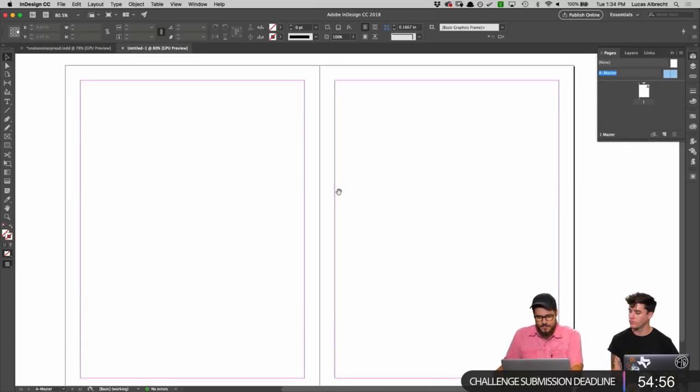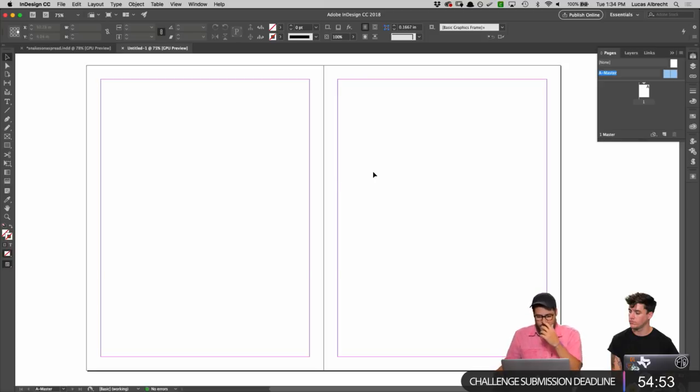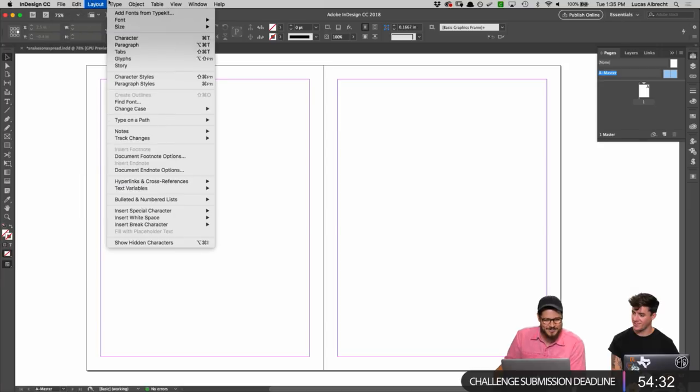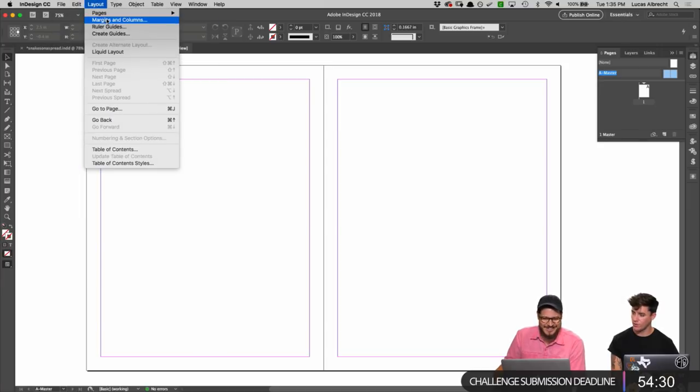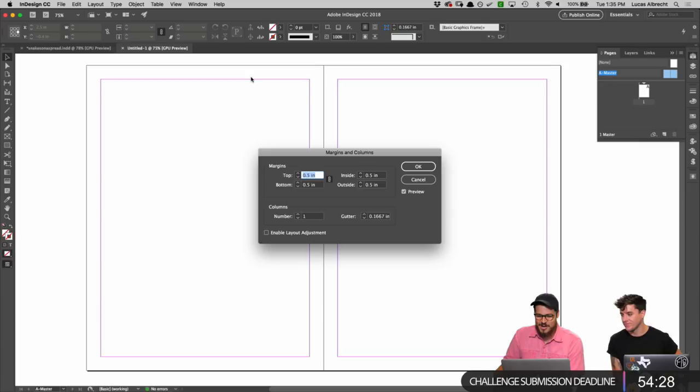Whenever making decisions about the grid that you expect to apply to the entire document or a section, because you can make several masters, we go to the master. One thing that I do all the time that is very annoying is I select only one page from the master, and then I make all these decisions about margins, and then it only applies to that one page. So select both pages in the master. Productivity hack. Or intended functionality. Probably just an oversight I personally make too often, but you guys probably don't.